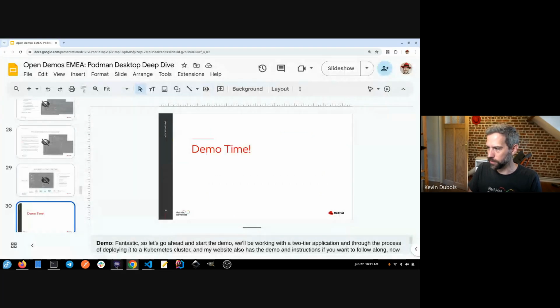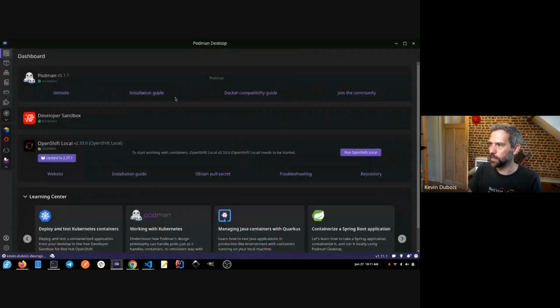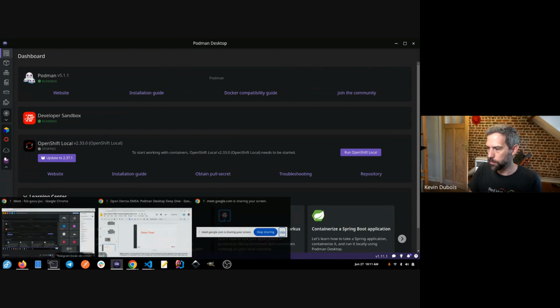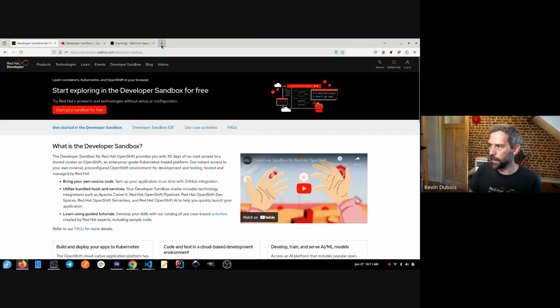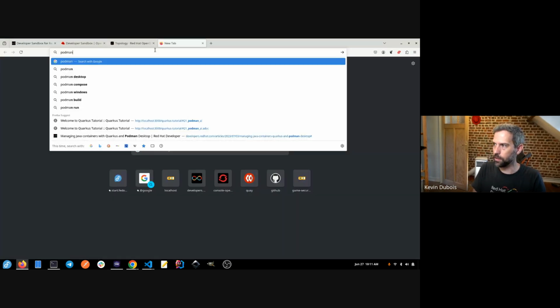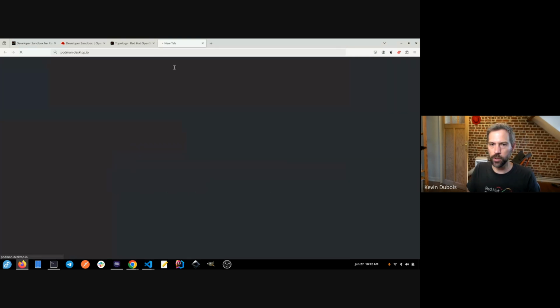So I'm going to start up Podman Desktop here. I'll start here with the dashboard, and you'll see that in my case I have a Podman engine already running. So if you are new to Podman Desktop, you would go perhaps to podman-desktop.io. You can go here and then download it for your environment.